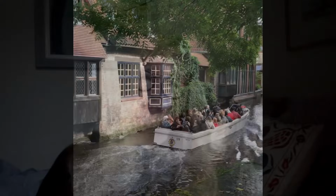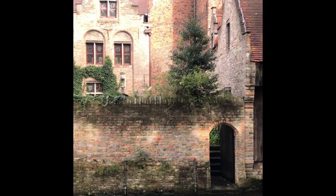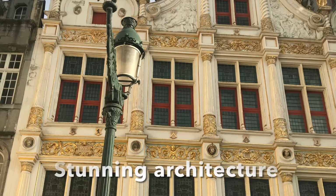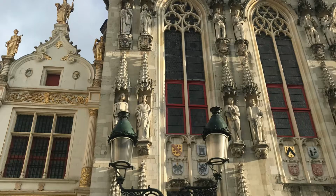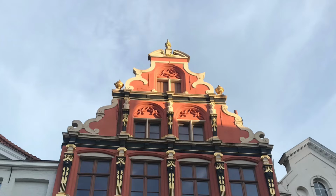So we arrived in the very pretty Bruges, and it is just a lovely place to visit. It has got a lot of canals, cobbled streets, medieval buildings. The architecture is just fantastic and it's walkable. So it is a lovely place to visit and enjoy. Sit down on a square, have a beer from Belgium maybe, enjoy a bit of chocolate and go and do a bit of craft shopping. They are well known for lace making in Bruges too. So yeah, there's a little bit for everybody. Absolutely love it there.